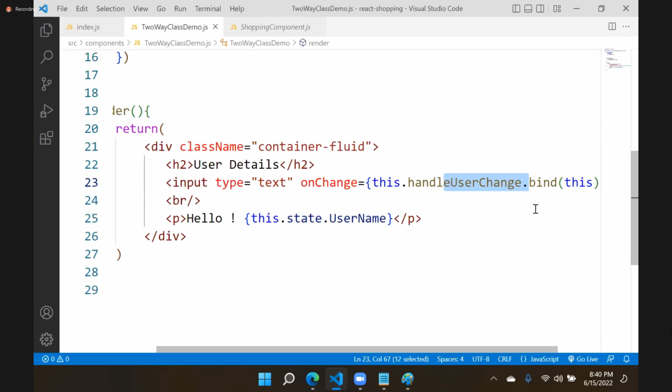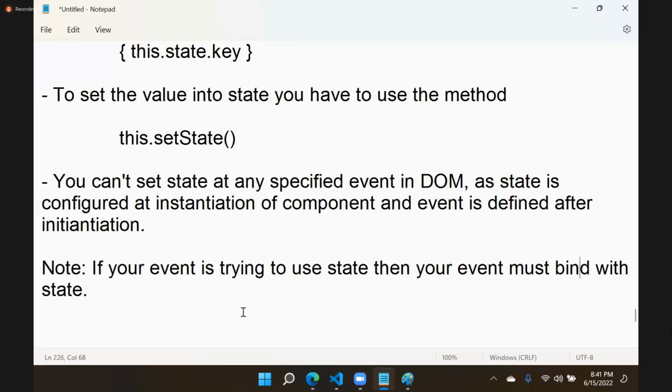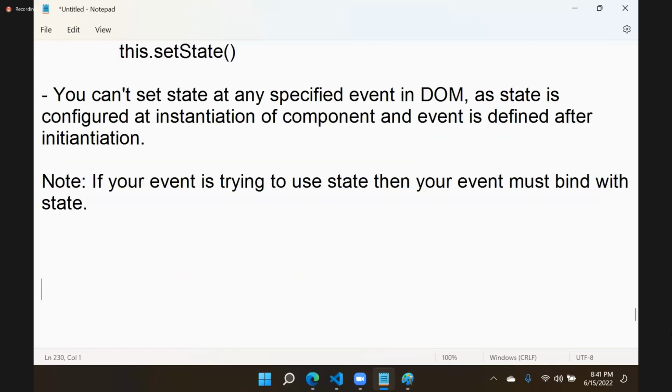If you want to pass custom arguments, then passing arguments into this, how will you pass? Already it is using this, right? Passing arguments into this is always difficult now. If you're not allowing arguments, that's okay. You can configure this. That means you don't need to pass any arguments. You can bind like this. So that means there are two techniques of binding. That means you can bind here. There are so many other techniques I will tell you. So how you can do event binding in the constructor.